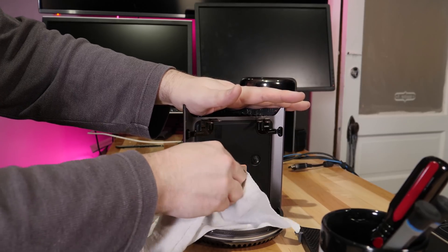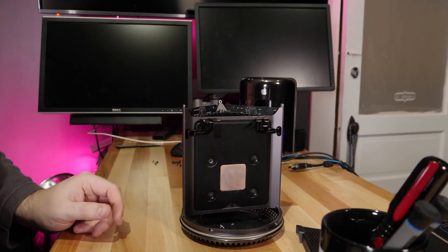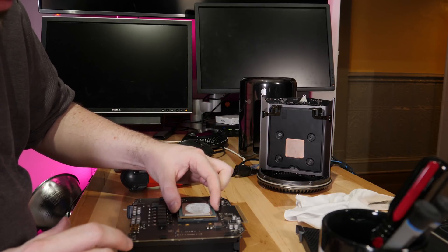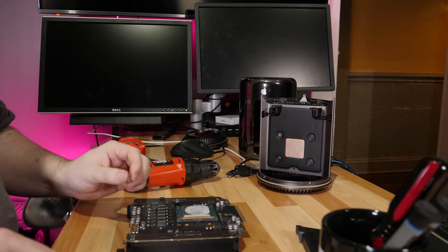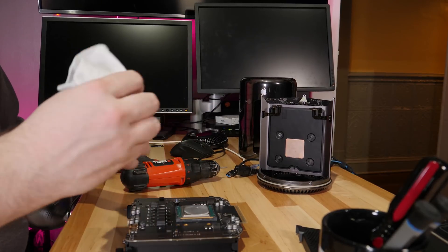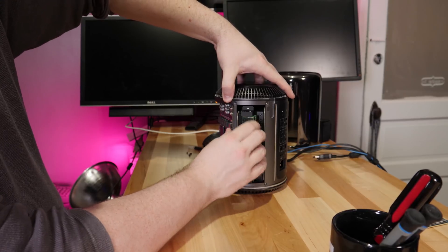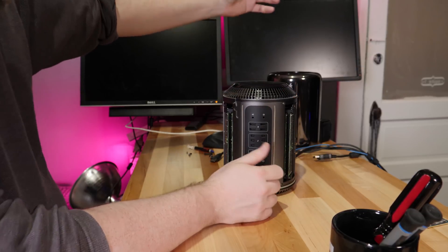Once you get your CPU out, it's just a matter of dropping in the replacement — our Xeon E5-2680 V2. A little bit of thermal paste, clean it with alcohol first, and then fresh thermal paste really goes a long way, especially since thermal paste can dry and crack if these things overheat. Redoing the thermal paste on these is not a bad idea in general if you're having any issues. Again, not hard, but tedious. This particular surgery took me about 30 to 45 minutes, and I was also fiddling with the camera the whole time.